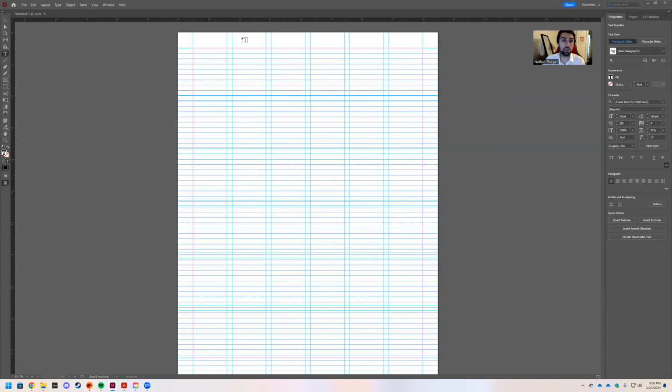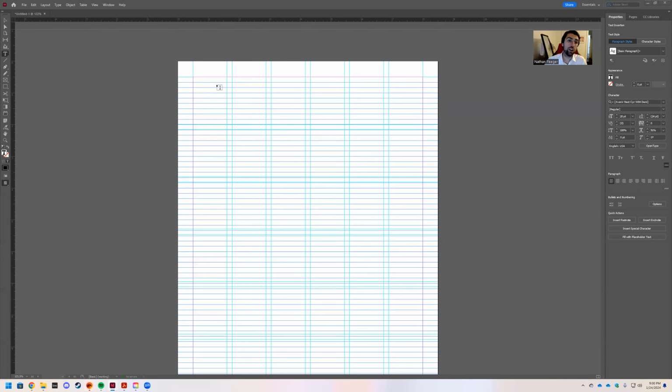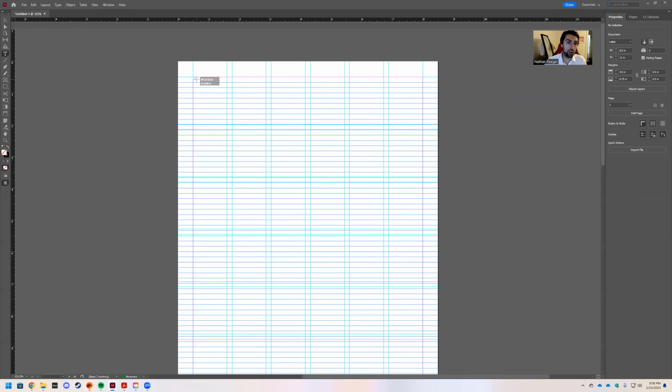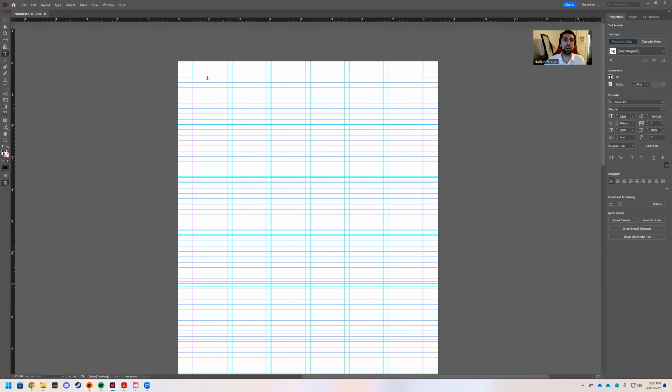I think this is super helpful to start with your title, right? So I'm going to draw a text box. I'm going to make it fit these 2 gutters, right? And so I'm going to enter the information before I start deciding what size I want the font to be.